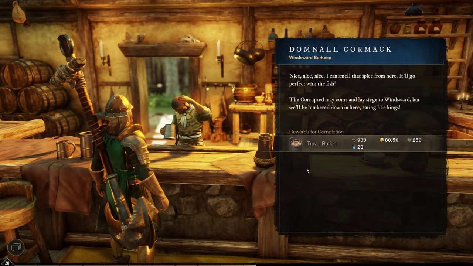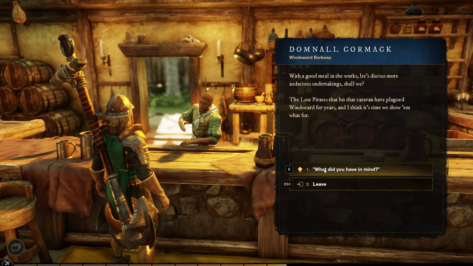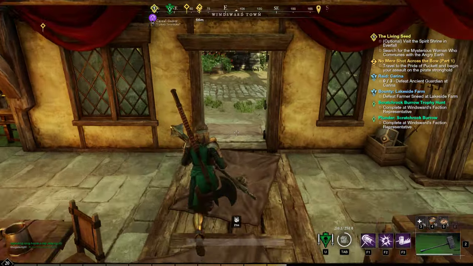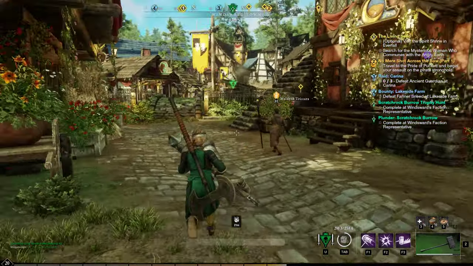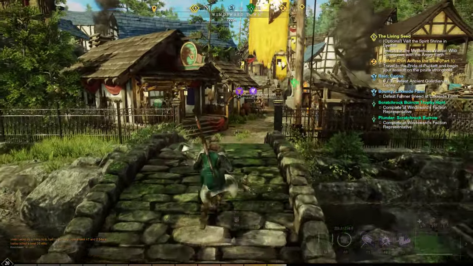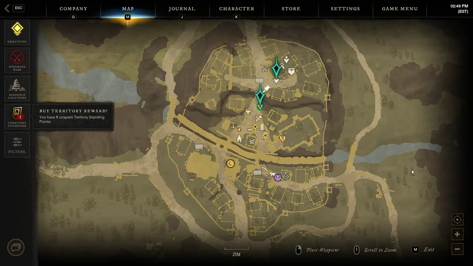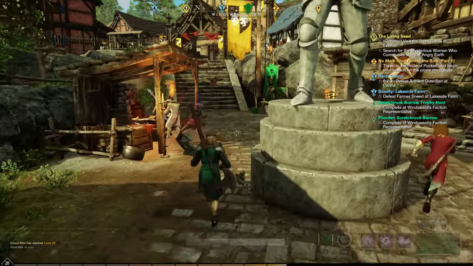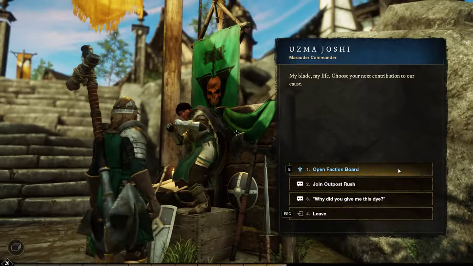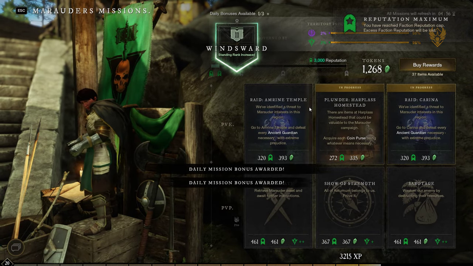Nice, nice, nice! Oh, I can smell that spice from here. With a good meal in the works, I say we perfect. The pirate stronghold is east, led by that jerk personally. I'm just kind of grabbing these side quests, because if we're near them, we'll do them. But I don't have a lot of interest in the little dialogues that come with most of them. I mean, it's an innkeeper giving us a quest, so. My blade, my life. Choose your next. Completed two of these, we'll just grab the next two.